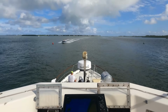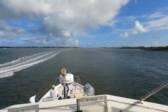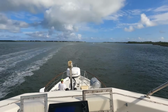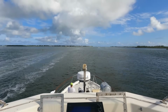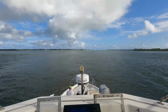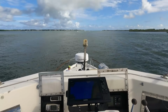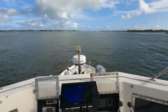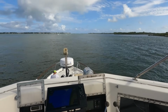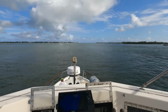All right, so we're looking directly offshore right now. We're almost to the ICW. And there's a lot of boat traffic over here and a lot of shoaling. You need to be on top of it. Just navigate with the reds and greens and you'll be fine. We're coming up on the sketchiest area here, so hopefully that goes well. Yeah, just gonna follow the buoys, should be fine.